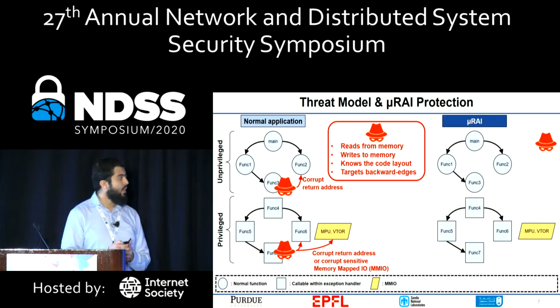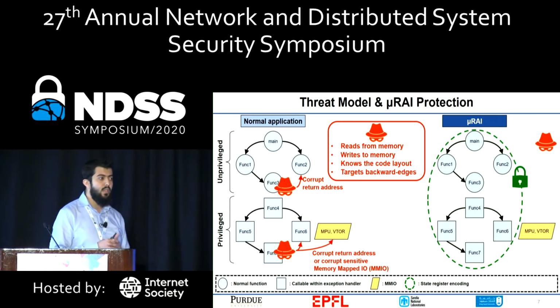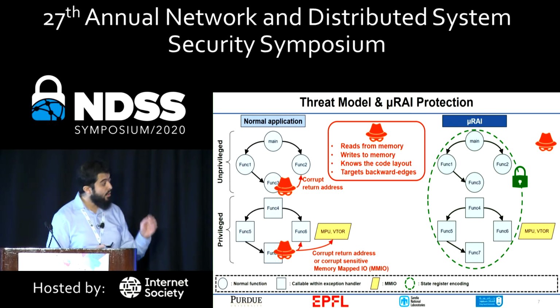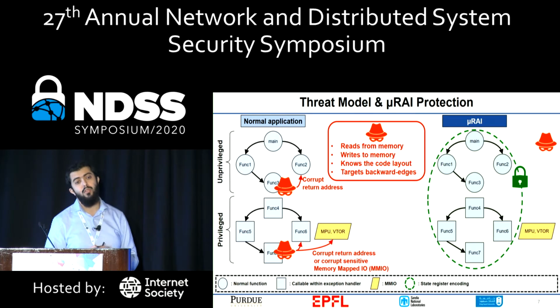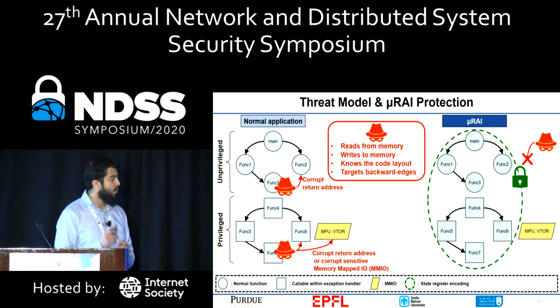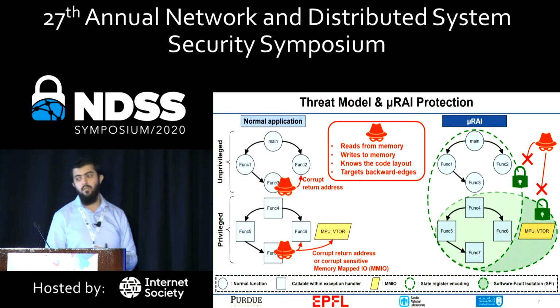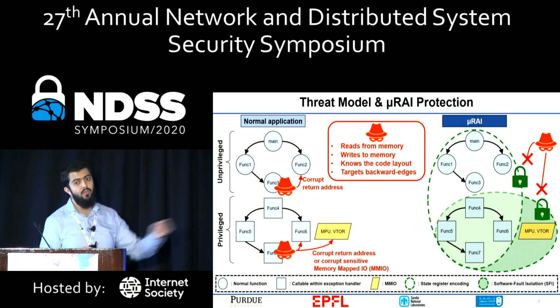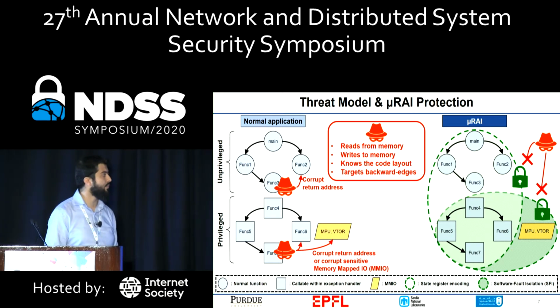What µRAI does is that we first have one mechanism we call state register encoding. This is going to prevent the attacker from ever corrupting the return address. However, notice that the yellow parallelogram there, the sensitive memory-mapped I/O, is still open. So for that, we introduce another mechanism, software fault isolation, to protect the sensitive memory-mapped I/O. Notice that we only enforce software fault isolation for the functions executing in privilege. These are a limited number, so we have efficient and low runtime overhead.